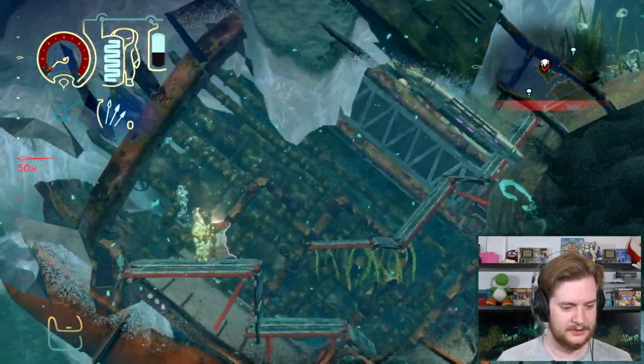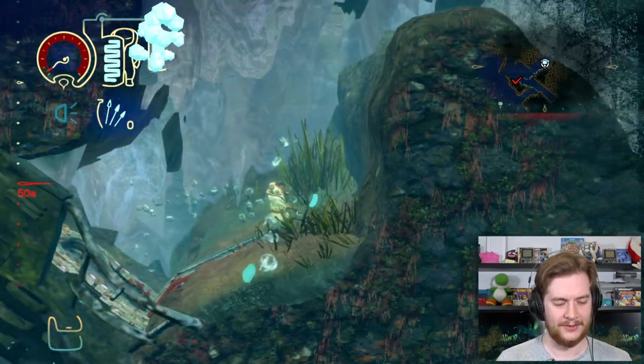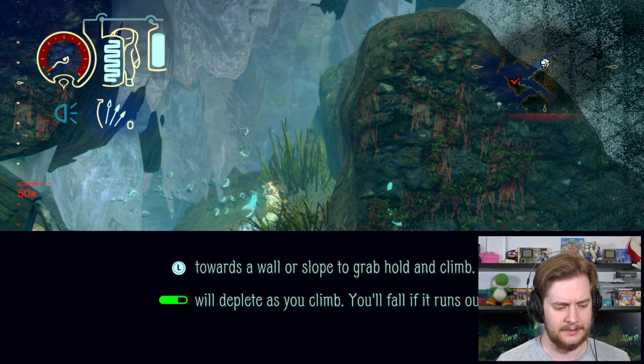Splendid. So now I'm assuming it's pertinent for me to go up here, jump up here. Oh, the physics are quite bizarre. I mean, they make sense underwater, don't get me wrong, they really make some sense, but L towards a wall or slope to grab hold and climb.